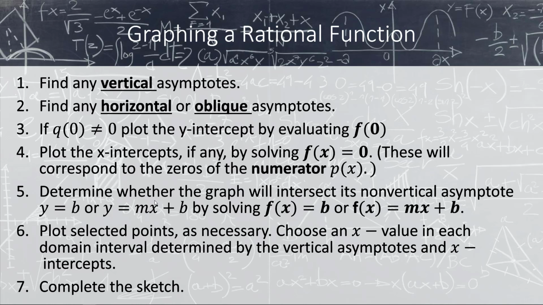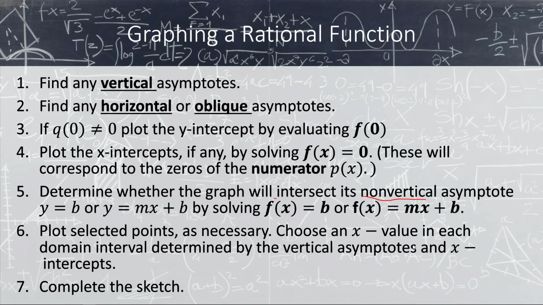Even though the value of your function may approach these asymptotes as x goes to infinity, there are still finite values of x which might actually cross the asymptote, and you can find that essentially by setting f of x equal to b, or mx plus b for the oblique case, and seeing if you get a solution. If you get a solution, then obviously the function intersects. If you get something that results in a contradiction, like you solve it and you get 3 is equal to 4, well then there is no solution and they do not intersect.